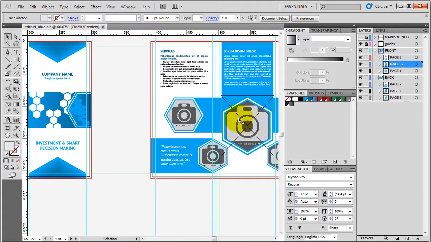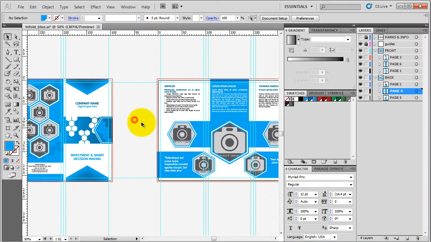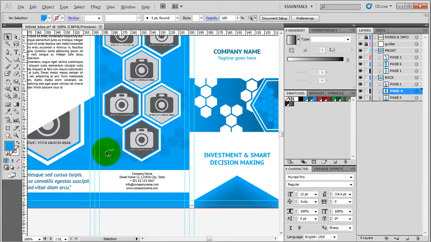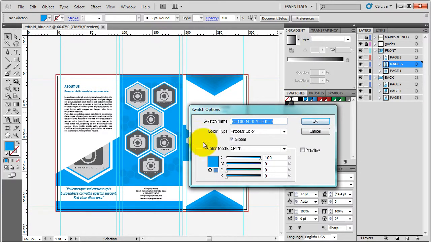Now, when it comes to the color editing in Adobe Illustrator, you can edit the entire file in less than a couple of minutes. The way this template works is that all of these colors have been created from the global swatches, which means that if, for instance, we want to make this blue a little bit darker, we can.